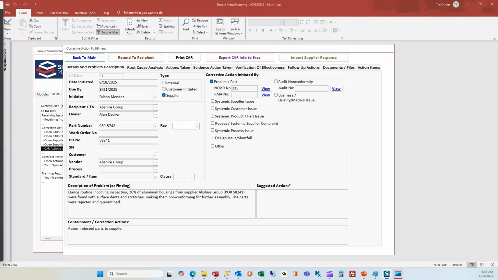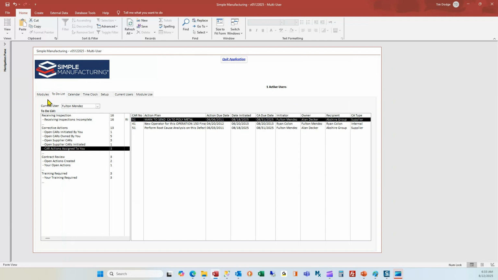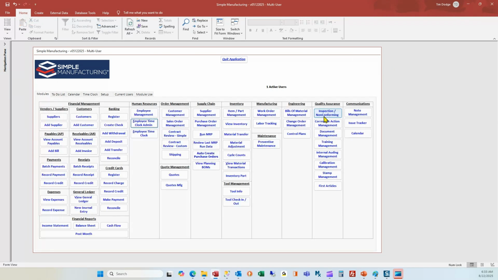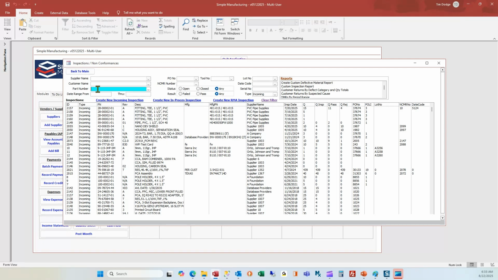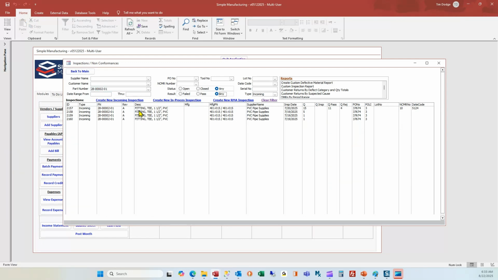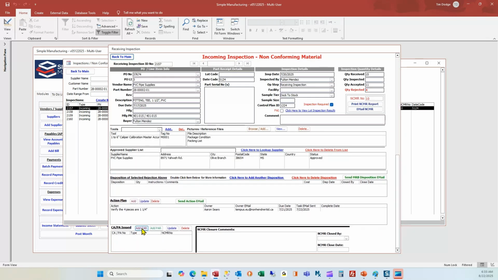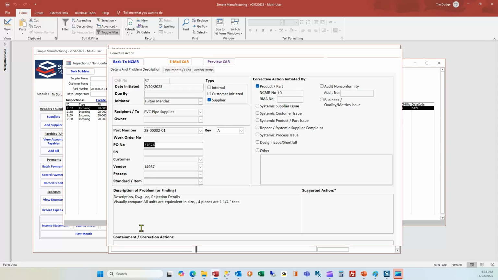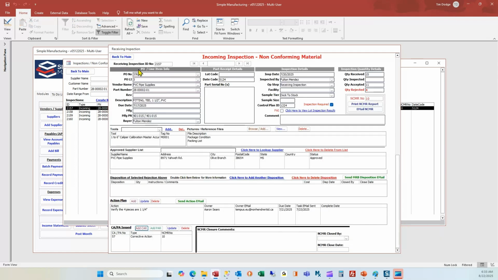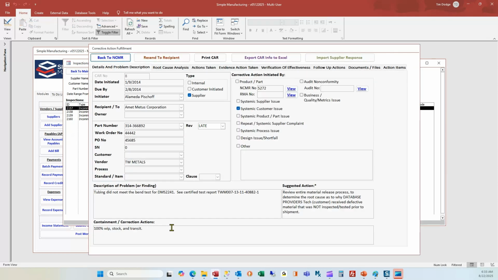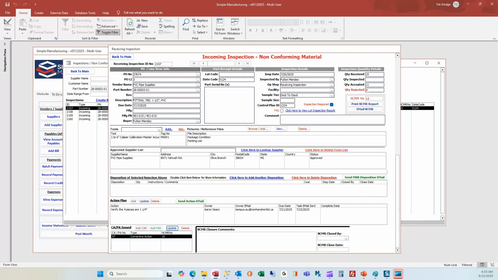The benefits of having the corrective action process integrated with the business's software lead to improved efficiency and accuracy of data. One example of this efficiency is the ability to initiate a corrective action from a non-conforming inspection. Whether it be an in-process, final, or receiving inspection, a single click creates and populates a new corrective action based on the details of the inspection record. The corrective action is then linked to the inspection record. The corrective action can be viewed from the inspection record with a single click, as shown here. Also, when linked, the inspection record can be viewed from the corrective action record as well.